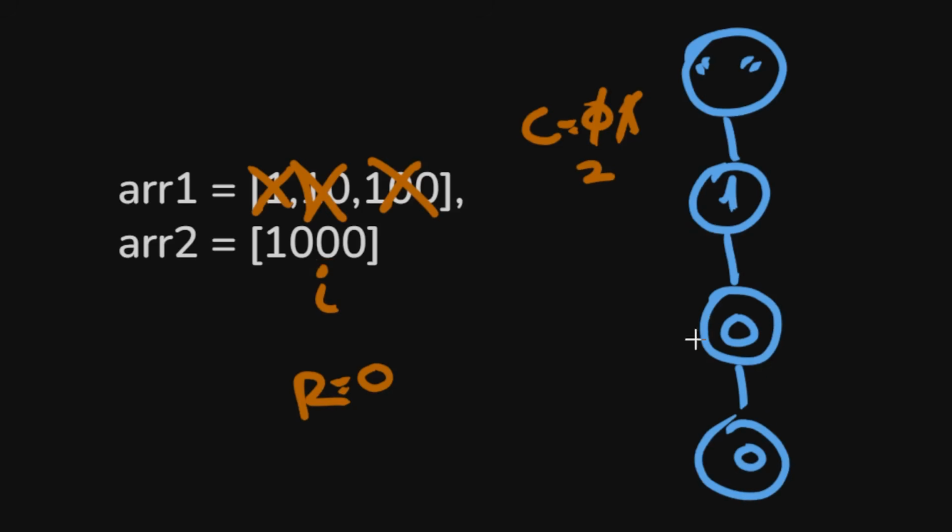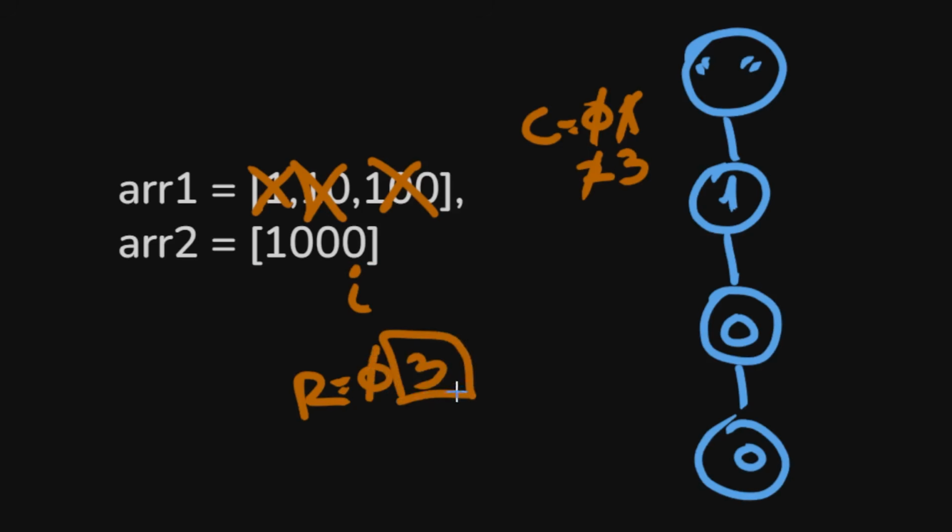Now the I pointer is here, so from this node we are checking if we have 0 as a child, and we do have 0, so we add 1 to the count and move the I pointer. Finally the I pointer is here and we are standing at this node. Given that we don't have 0 as a child, we can break the loop now, and the maximum common prefix so far is 3. Given that we only have one value here, that's it.